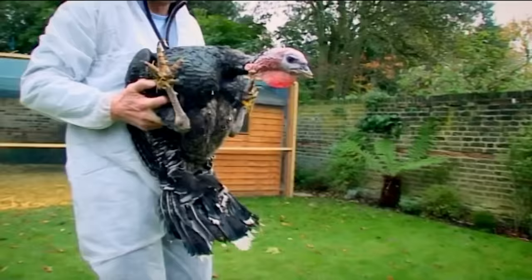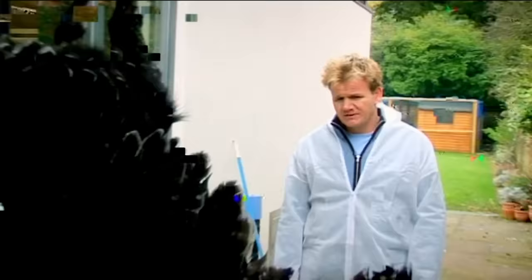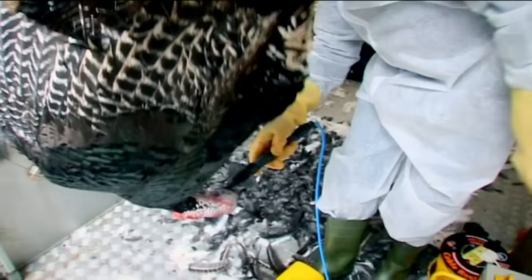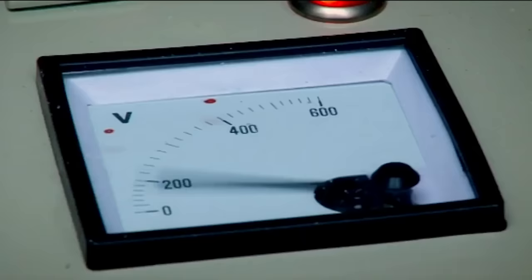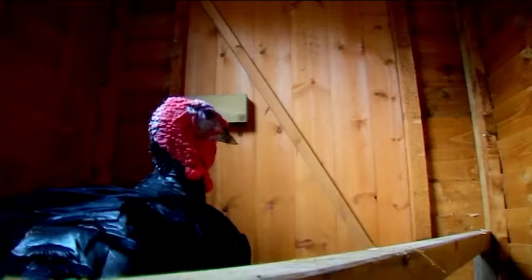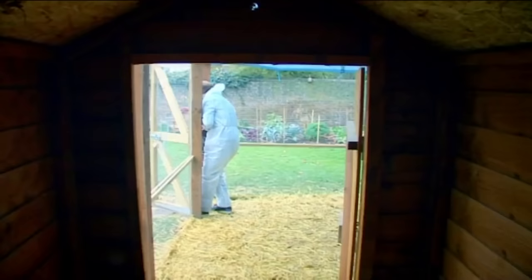Here we go. Straight into the shackle. We go. I'm standing well back. There's 600 volts going through those birds. Let's go, Delia. Cool, dear. Stunned. Come on, Nigella. God, she's so big she can't even fit through the door.